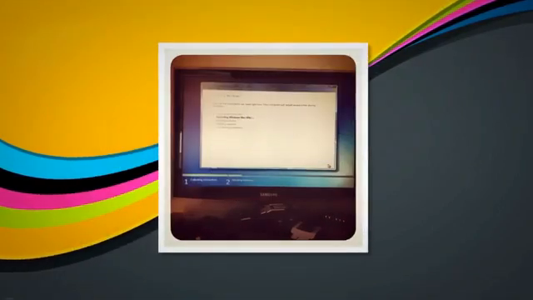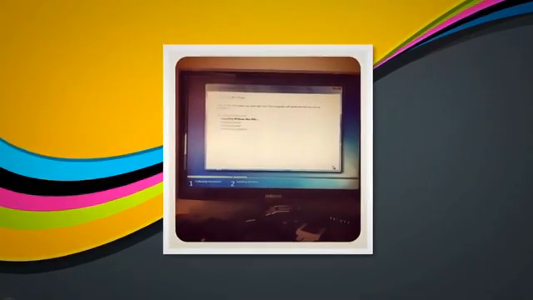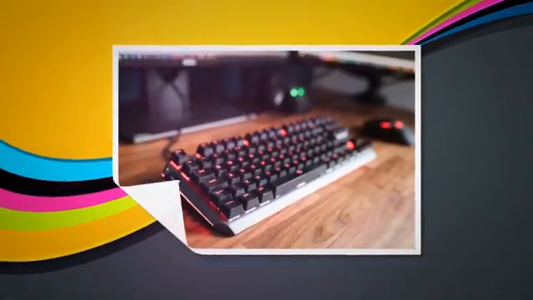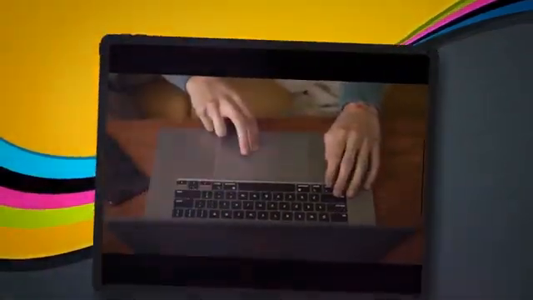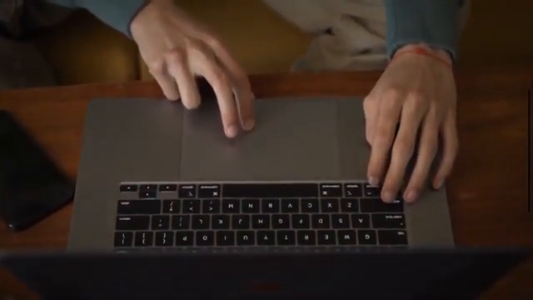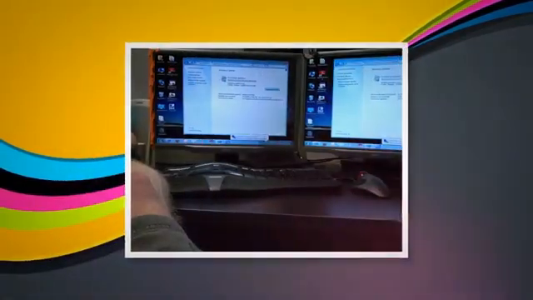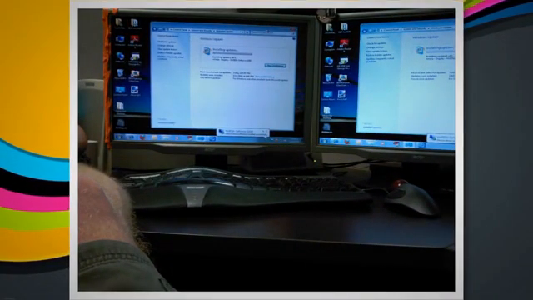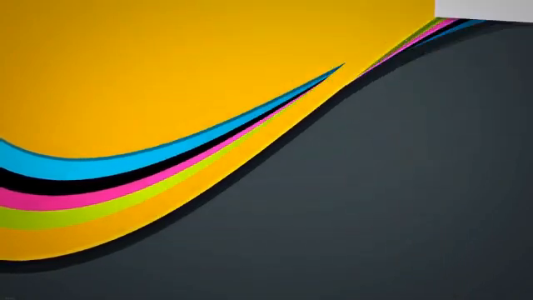If updating the drivers doesn't work, you may need to reinstall them. First, you need to uninstall the current drivers. Navigate to Device Manager, find Mice and Other Pointing Devices, right-click your touchpad, and choose Uninstall. Afterwards, go to the Acer website, download the latest drivers as explained in the previous step, and install them.